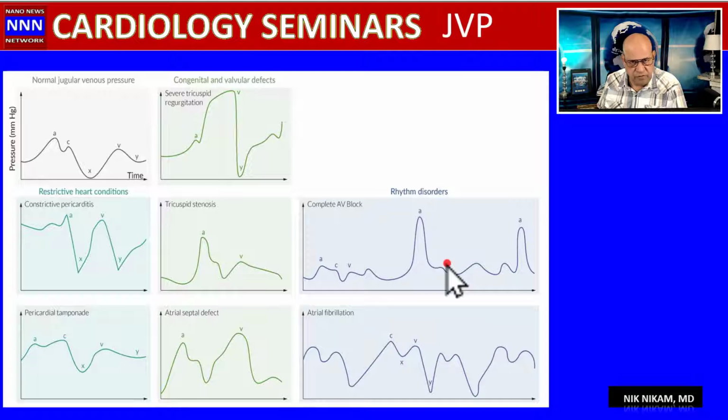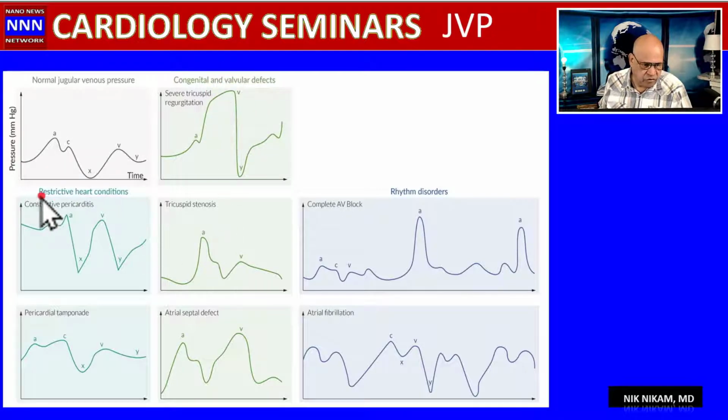Here are some waveforms which may be given to you in an exam. Let's look at some very important ones. In patients with tricuspid regurgitation, you see a large V wave. That's something you really need to remember. Why do we see a large V wave? Just think about it. During tricuspid regurgitation, when the ventricle is contracting, just like we hear a holosystolic murmur, there is blood going from the right ventricle into the right atrium. When blood is rushing into the right atrium from the right ventricle and from the vena cavas, obviously you're going to see a big V wave.